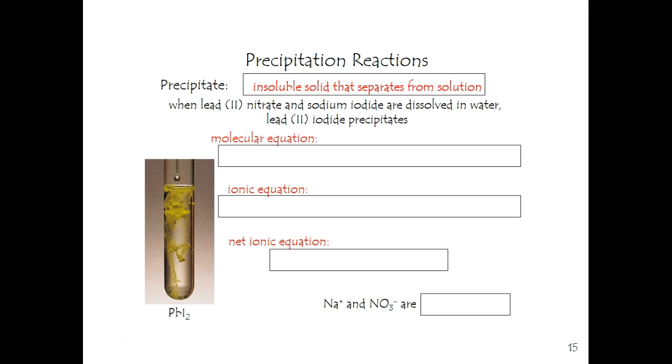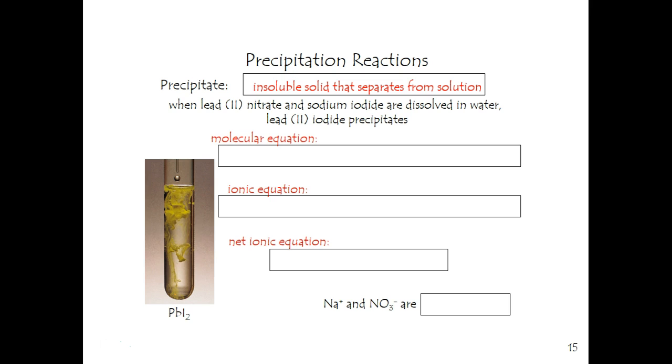Some people would also describe precipitation as being in the liquid form, for example, when water precipitates from the air, or even in the gaseous form, if a gas precipitates out of a liquid solution without gassing. For the purposes of this presentation, we'll define it simply as the insoluble solid that separates from a solution.